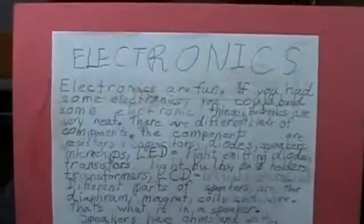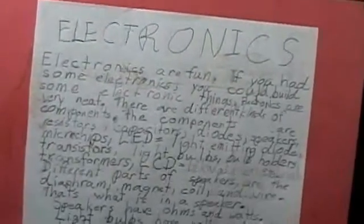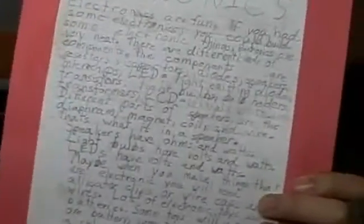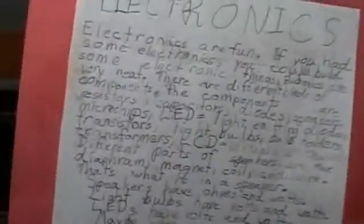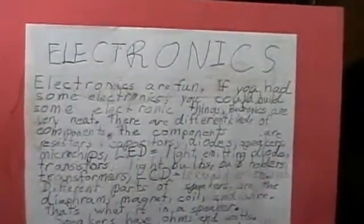First of all, this is written down about electronics. This was done in what I always thought was second grade, although it was in my third grade folder — a third grade folder that my mom had in filing, although it also has a fourth grade report card put in there by mistake, so it's not all the right things. I think this is from the second grade. It was for my science fair project, I believe in the second grade, which would have been in 2000. Second grade was from 1999 to 2000, and the science fairs were done in the latter year of the school year. So I'll read this to you word for word.